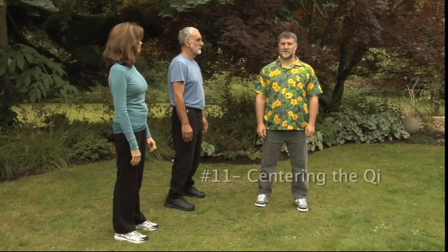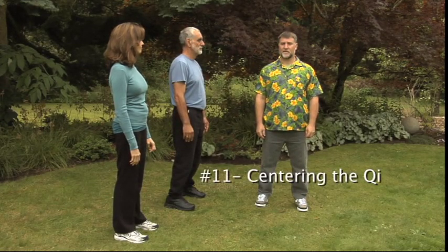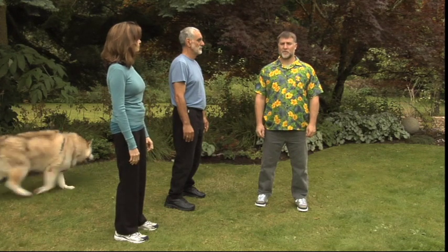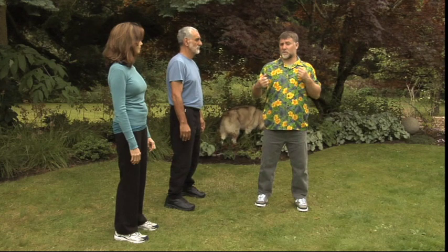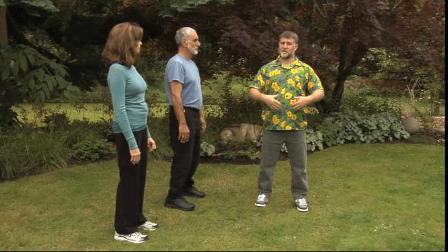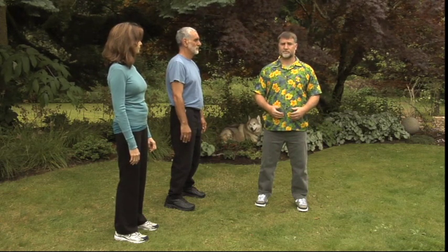Exercise number 11 is centering the chi. In centering the chi, the main purpose is to bring our energy back to our center and store it for later use. That's also the Qigong principle, is to bring the chi back to the center. Learning how to do that is very important. Otherwise, we've built and worked with all this chi and we might just have too much in our system, more than we need right now. So we can store it for later, put it in our piggy bank, and our organs can use it, and we can use it for activities, but we won't waste it.